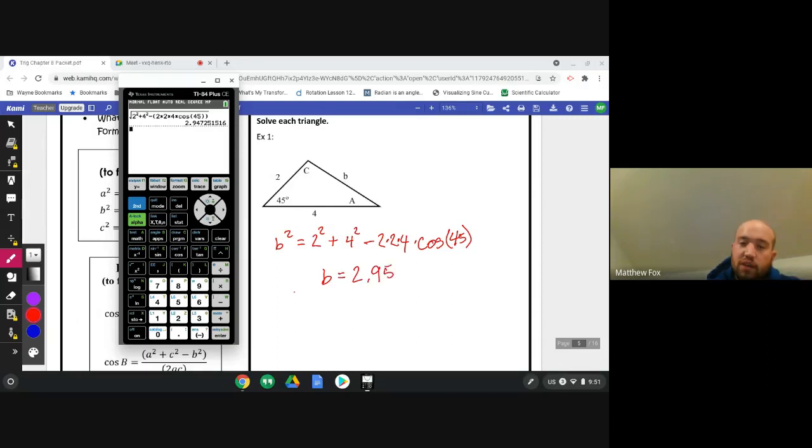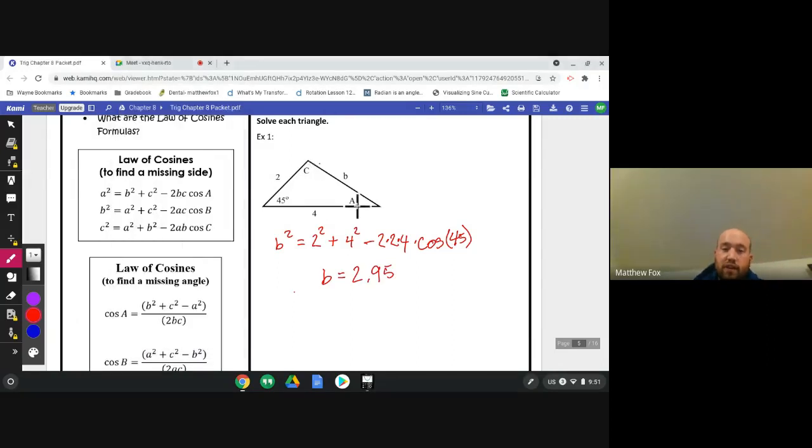Now we have found little b. We have 2 steps left. We need to find angle A and angle C. Once again, because of rounding, this can cause some problems. Depending on the order you find it in, you might get slightly different answers, because after you find one, we can just subtract them from 180 to find the third one. So what I recommend, let's all get in the habit: let's go in alphabetical order. So we'll start with angle A, if you are able to. Sometimes you're not able to, and that's okay, but if you're able to, let's go in alphabetical order.